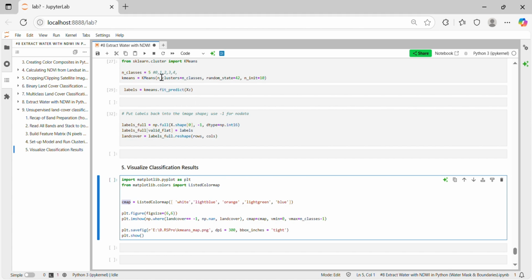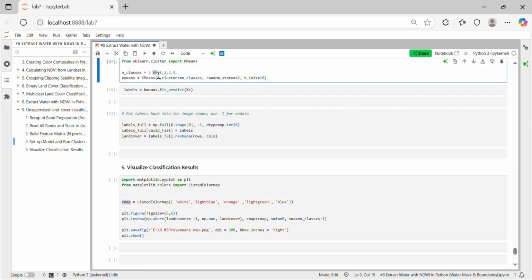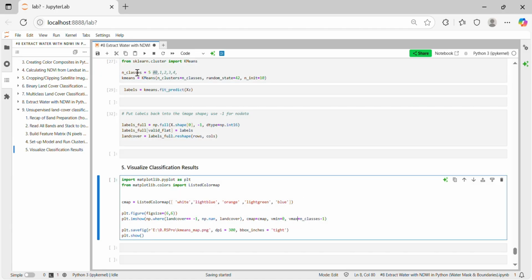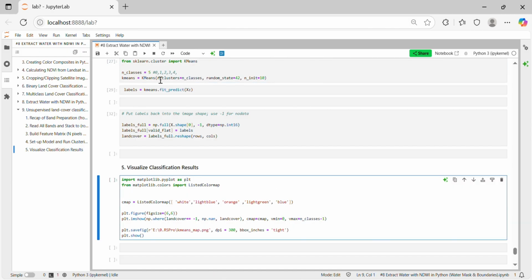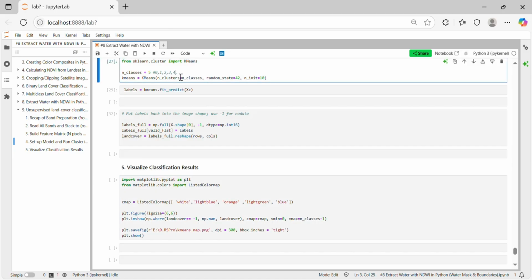Our minimum is 0 because our minimum class index is 0, and our maximum is the number of classes minus 1. Our number of classes is 5, and when you remove 1 from 5 is 4. So that gives us the index for our number of classes: minimum 0, maximum 4, which is 5 minus 1.